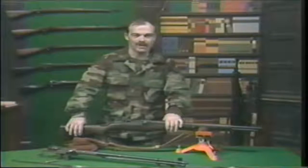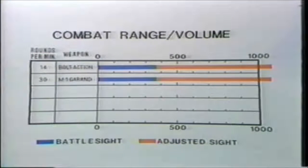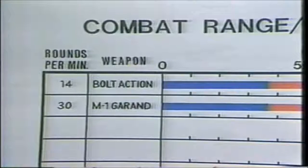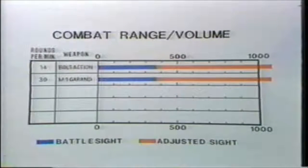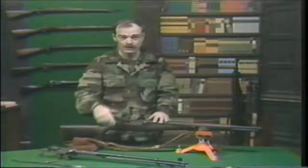Perhaps that wasn't very suspenseful. On the chart, it looks like this. The combat range is exactly the same. This is because both the bolt action and the M1 Garand fire a full power rifle cartridge. The volume of fire for the Garand is quite obviously greater by more than a factor of 2. But the differences between the 2 rifles are a good bit more than what you see.